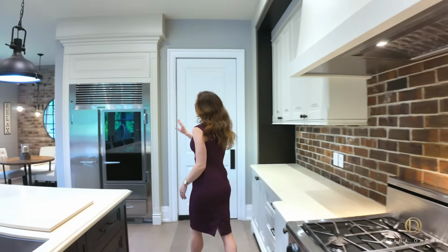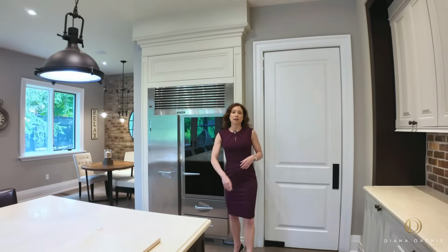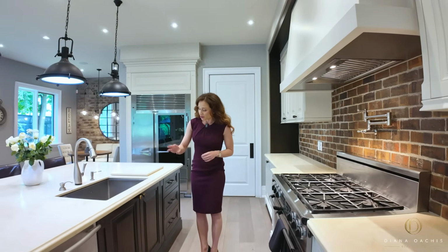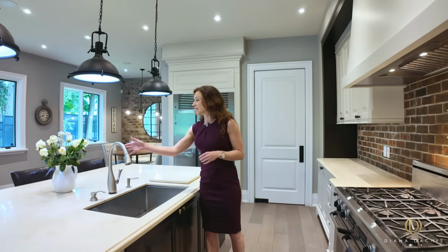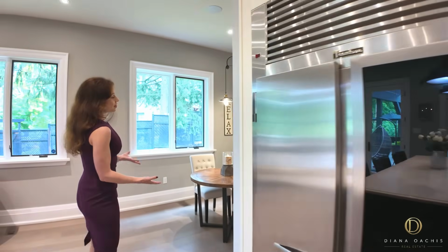Over here, you've got a 48-inch commercial style glass door fridge with a freezer and 2 drawers. And then a few other cool features that are not that visible, but very functional. You've got your toe kick activated vac, your carburetor, and a touch faucet, which you don't see very often. Over this way is where you'll find your breakfast nook.